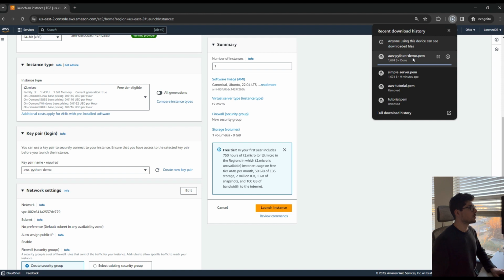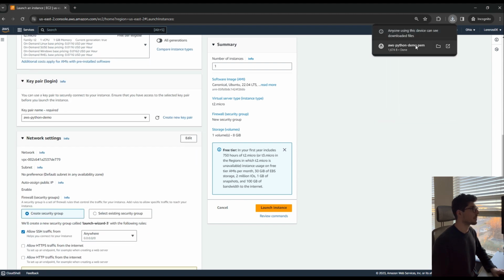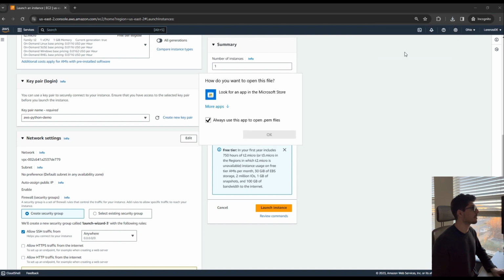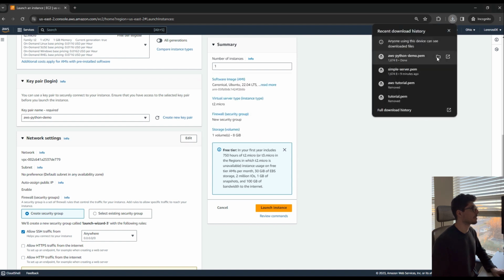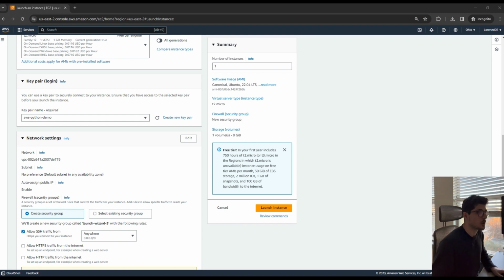One thing that we need to make sure is that this is a read-only file and that we are the only owners. So let's look at that. I'm going to go ahead and change that. In here I'm going to make that read-only, and then I'm going to make sure that I'm the only owner.